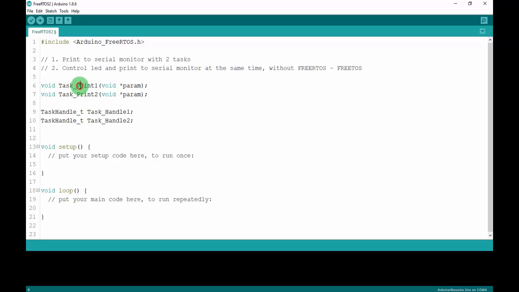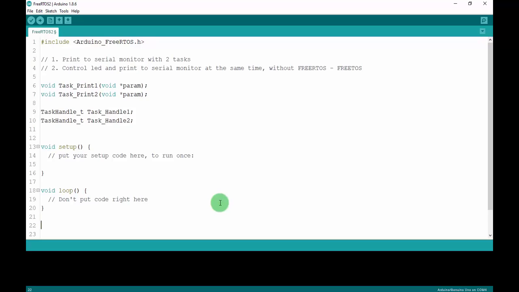And remember, the task functions will be put below the void loop and void setup functions. Remember that, because in FreeRTOS we don't need to use void loop, so we don't need to put any code in the void loop. Don't put code right here.